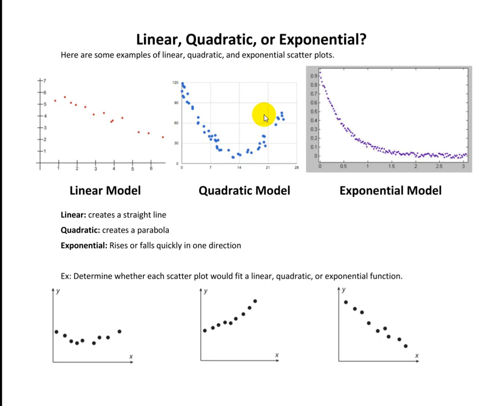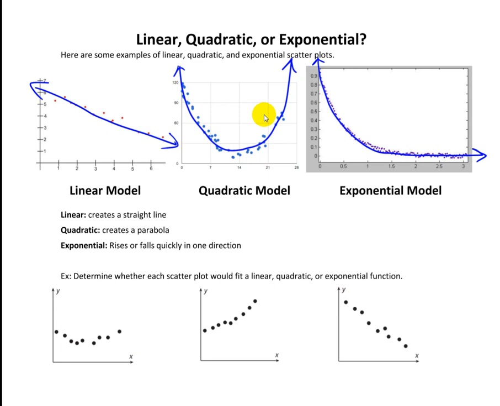So we have dealt with lines in the past, right? This has the shape of a line. Quadratic models are basically the shape of a parabola. We've done that before. We're going to go into exponential models very soon, but we've done something of this shape in some form when we had to find the domain and range. But that's generally the kind of shapes that we're looking for.